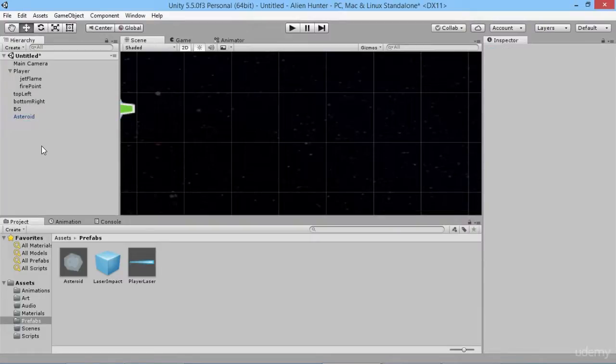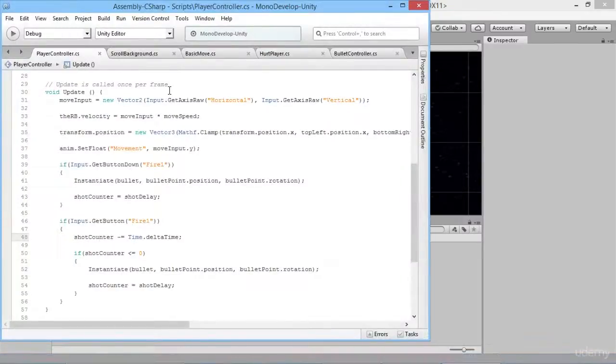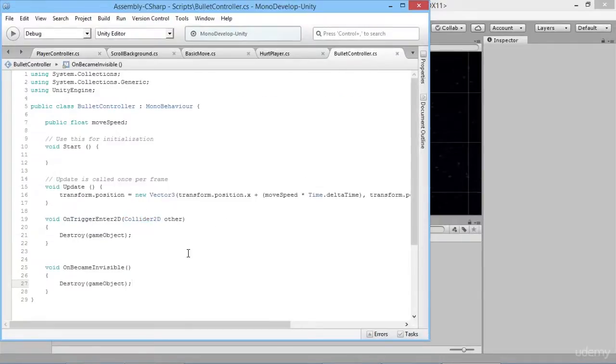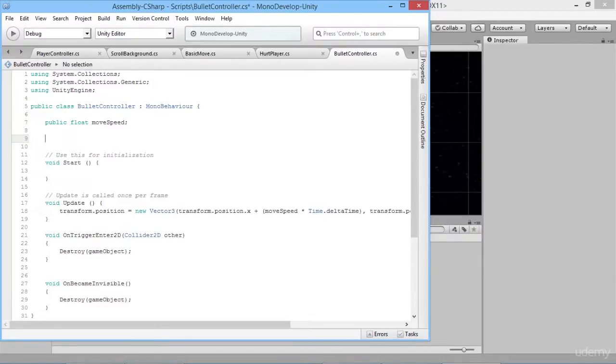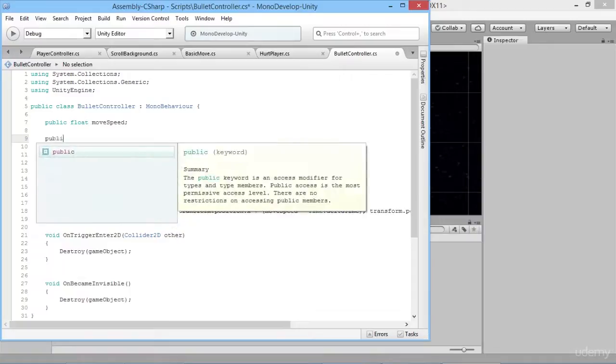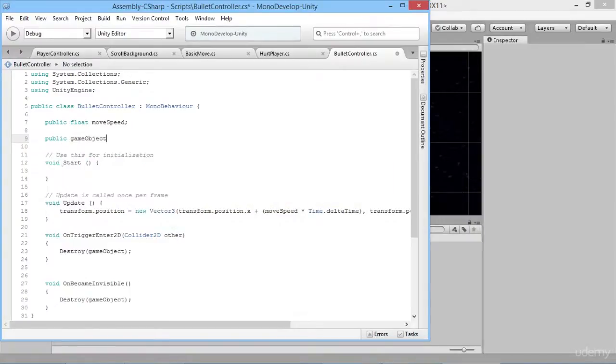I'm going to delete it from the world itself, and then we're going to go into our bullet controller script and add the ability for that to be instantiated when we hit against anything. To instantiate it, obviously we need to know what object we're instantiating. So we'll say public GameObject bullet impact. Nice and straightforward. Then whenever we run into any kind of thing, we'll make it go, okay, we just hit against something, so we're going to destroy ourselves. Whenever we hit against anything else, we're destroying ourselves here.